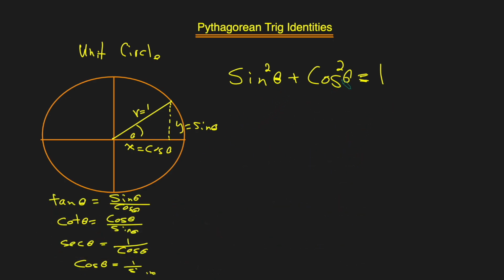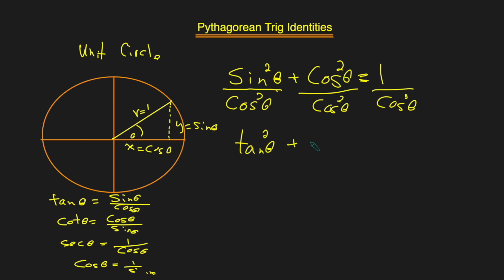We need them. So if I need a relationship between tan and secant, then what I need to do is divide both sides by cosine squared theta. And now sine squared theta over cosine squared theta is tan squared theta, and cosine over cosine is 1, and 1 over cosine squared is secant squared theta. So this is our first identity. So now I find the relationship: secant squared theta equals tan squared theta plus 1. In the same way, I can move my 1 to the other side, and I end up with tan squared theta equals secant squared theta minus 1. The second relationship I can derive.